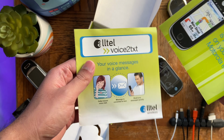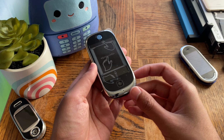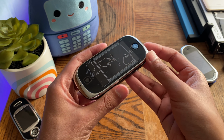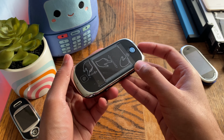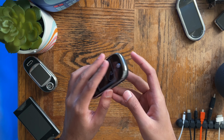Navigate Life, Alltel, and some information over there. So let's go ahead and keep the box to the side and take a closer look at the star of the show here. Alright, so here is the device, and I already put a battery in this to save time. I didn't turn it on yet though. So I'm not going to take the sticker off. I'm going to keep it as new as possible because I'll be using this for display purposes later. I might get another one later, but for now we'll just keep the sticker on here.